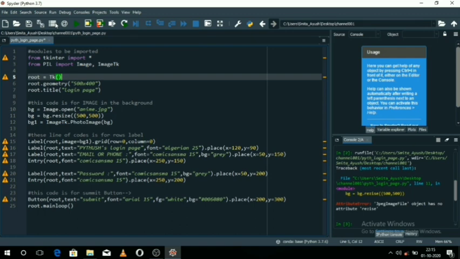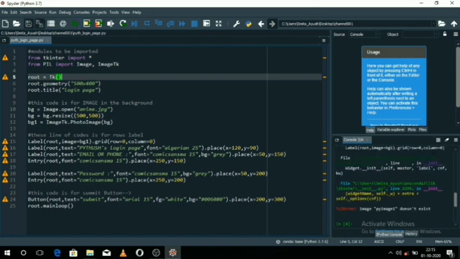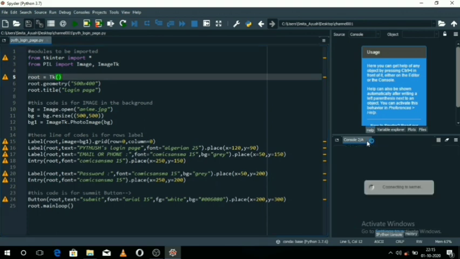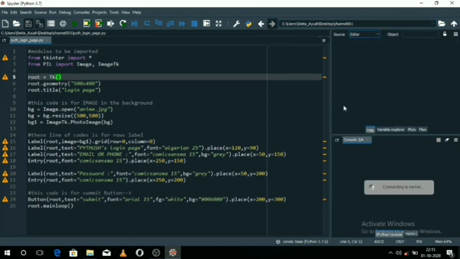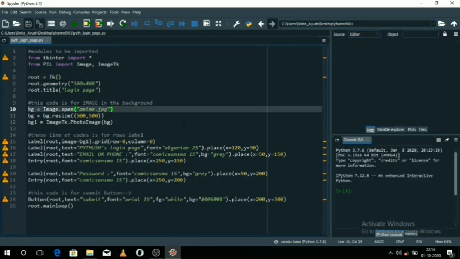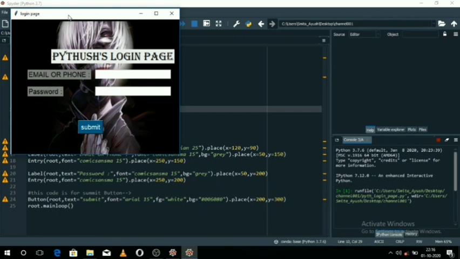And when we run this, again the problem, don't worry, it's a console problem, I'll just switch this to editor, and now this is gonna work perfectly. Just wait, and now run, and finally we have our PyThush login page system.